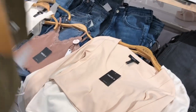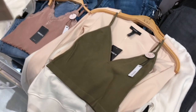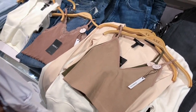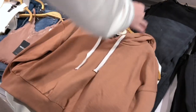I don't have any olive green. That's cute. Is that olive green or army green? I thought they were the same thing. Are they the same? I don't know. I think they are. Then there's that, and I like this color. They already know I have to shop for my boobs every single time. It's the most frustrating thing in the world. We're not shopping for Maya, we're shopping for her boobs. Literally. So getting that. That's cute.